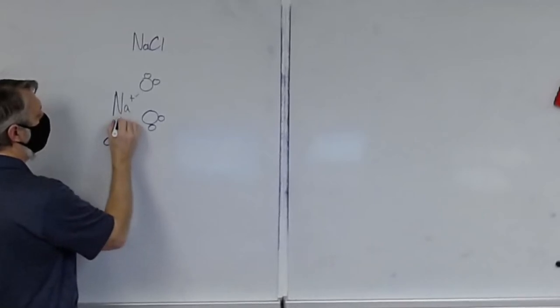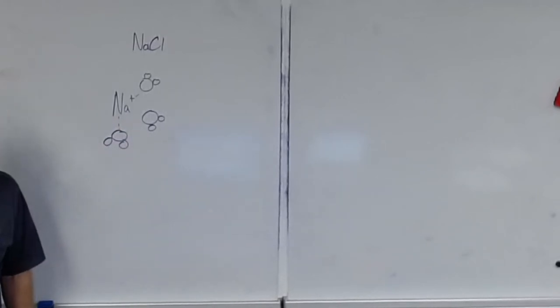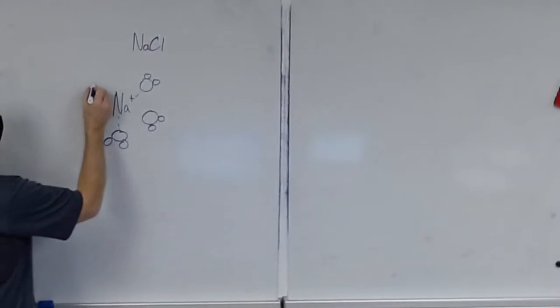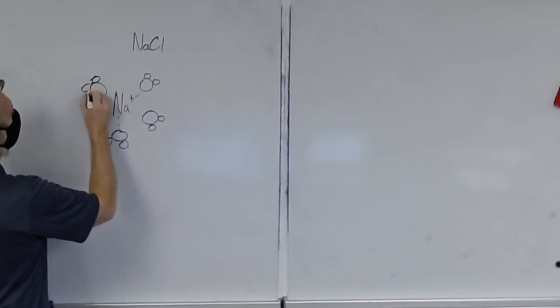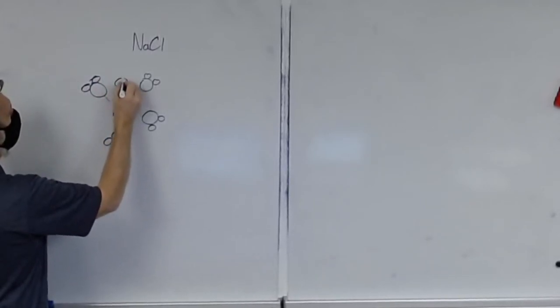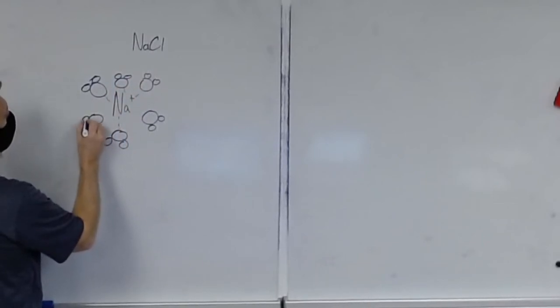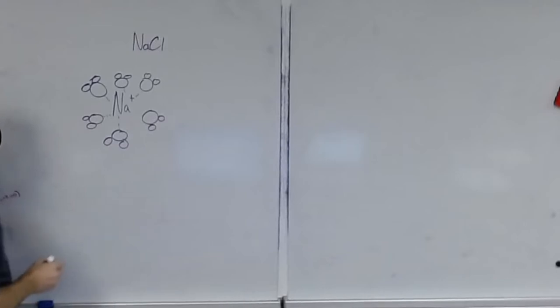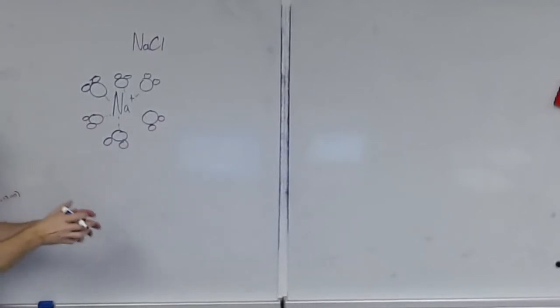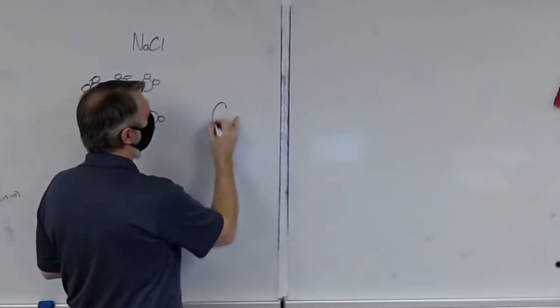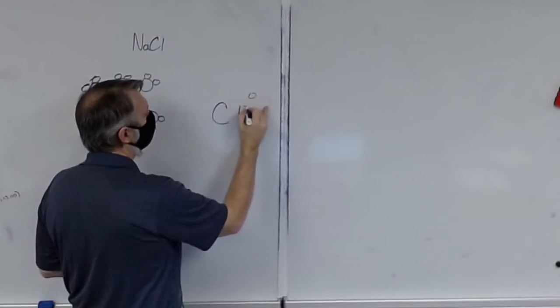And y'all remember the Mickey Mouses, right? The big one is what? Oxygen. The little guys are my hydrogens. So this is what's going on. There is an ion dipole attraction. The water molecules are surrounding the sodium and pulling it apart and pulling it away from the chlorine. And over here I've got the chlorine. It's got a negative charge.